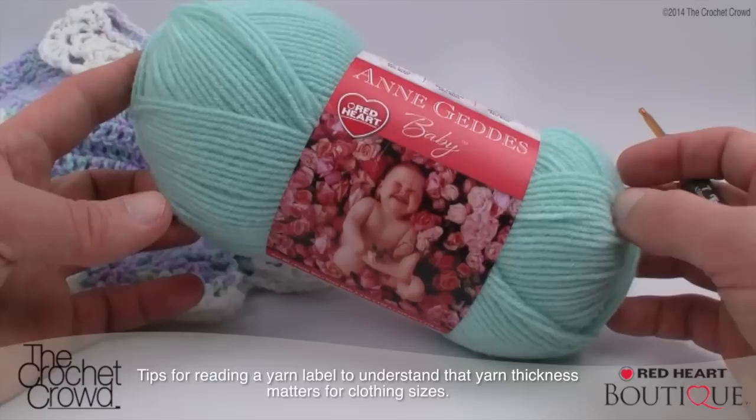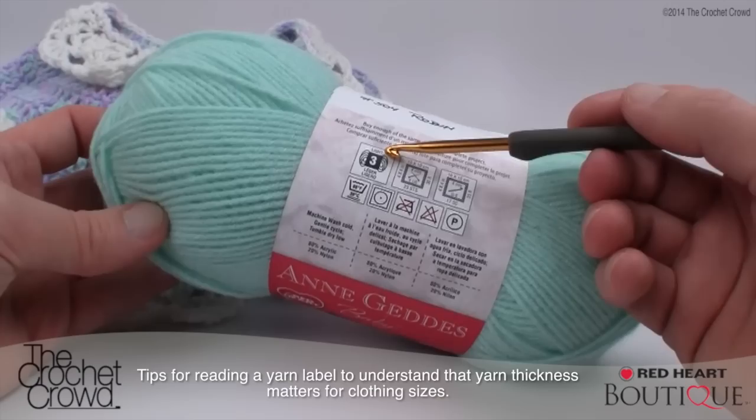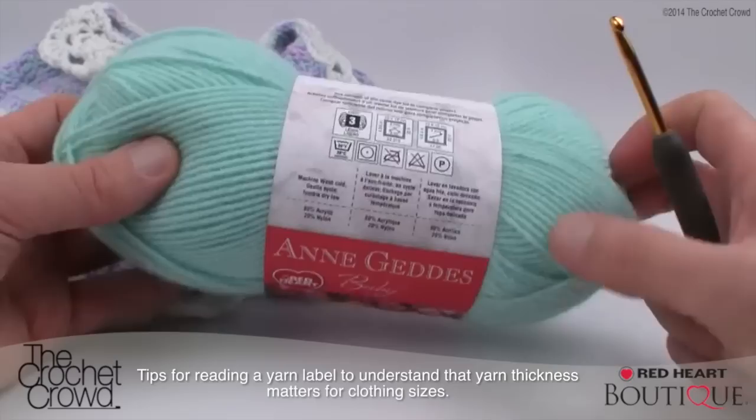I'm using the Ann Getty's yarn, and when I turn it over you're gonna look for the gauge. So if you're substituting your yarn with any other Red Heart product, you're gonna wanna make sure that you see a light and then the number 3, because that's dictating the gauge of the yarn itself. We are gonna be using a 4.25 millimeter crochet hook today, size G, and if you're substituting with Super Saver you're gonna wanna pay attention to this, because the Super Saver is a 4, and so then your sweater will end up being bigger.